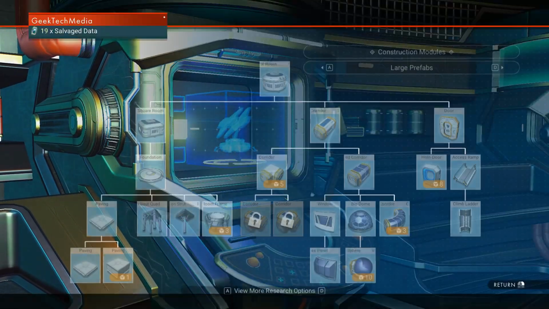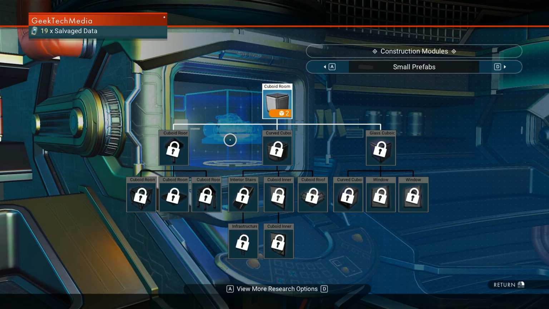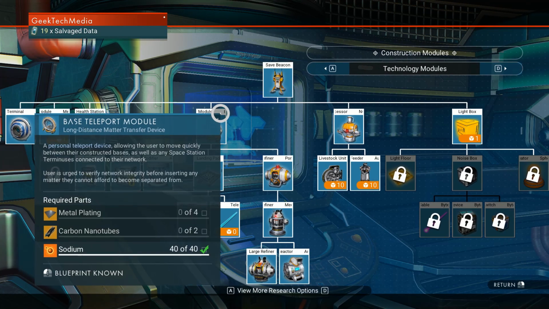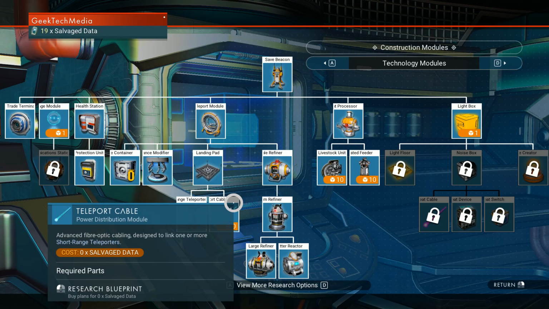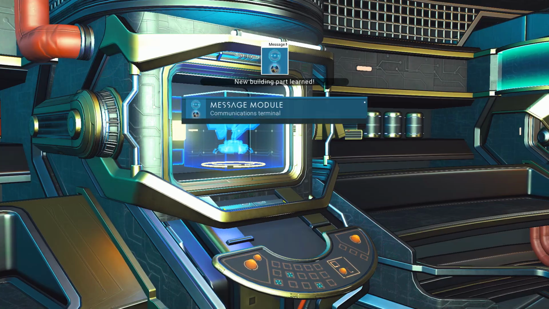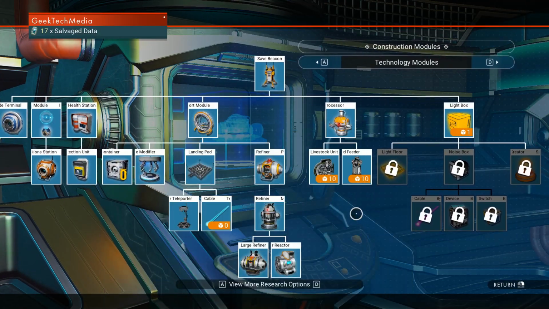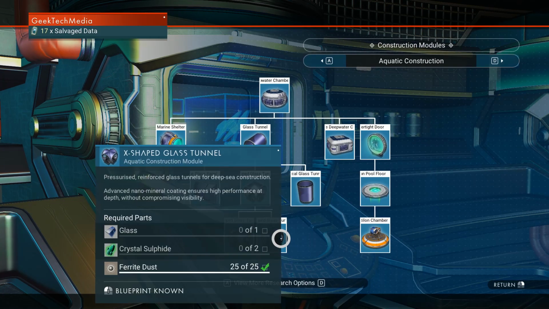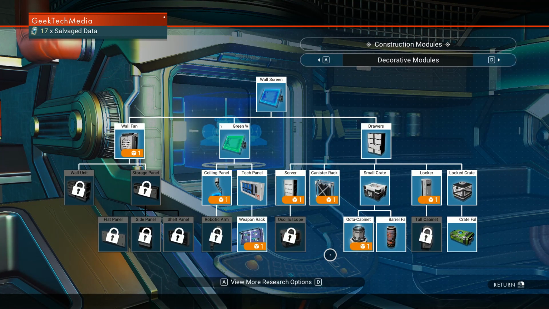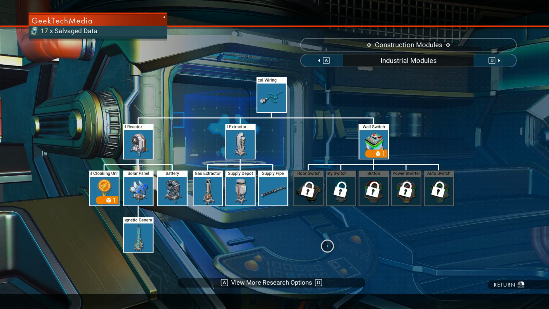Yeah, we're gonna go to the base thing. We have a bunch on us, so let's see what we can get here. Haven't done any of that stuff. Livestock unit. What? A message module? Oh, let's get that. Cool. And then the communication station. Alright. Wait. Okay. Those are all decals. Sofa chair. We want all that stuff too, but for now we probably need the base parts.